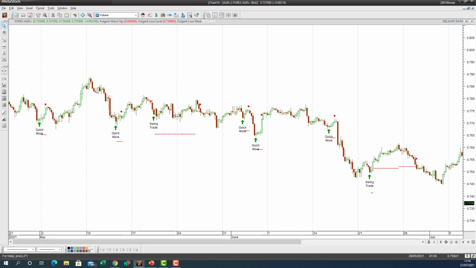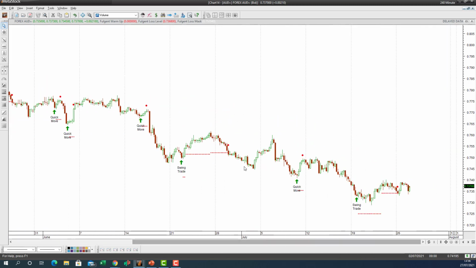Quick move, swing trade. So you can see quite a lot of high probability trades on the AUD-USD pair using AI on an intraday 4-hour chart basis. So the most recent trade was a swing trade, all worked out very well, hit the trading stop loss. You can have different types of trading stop loss or have a points target when you trade using the AI, but it does generate quite a lot of good signals on a 4-hour chart basis. Okay.